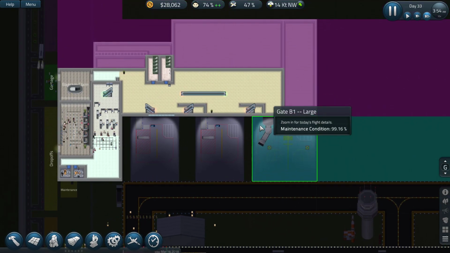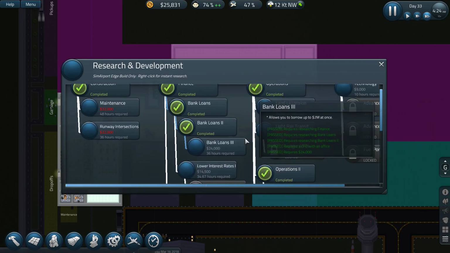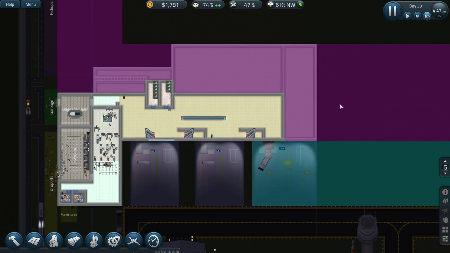The money is coming in fairly constantly, so we're making good progress every day. Of course, loans and things like that we could do. I don't have any money now to further this operation. Let's move that into the bank loan thing. So let's get bank loans 3, so we can potentially do a big loan and do one major expansion.